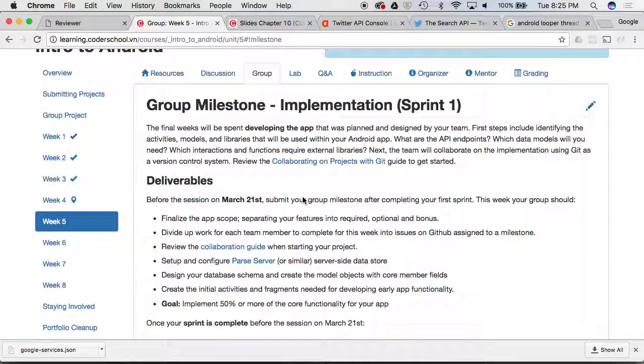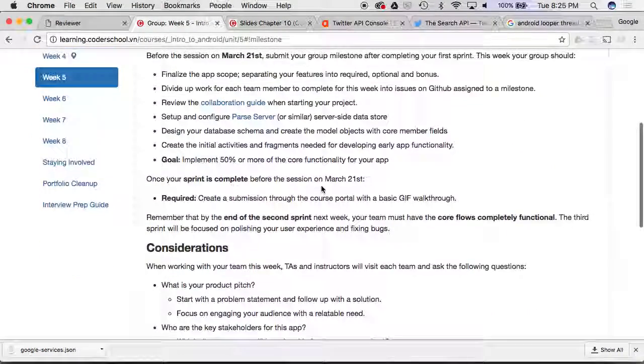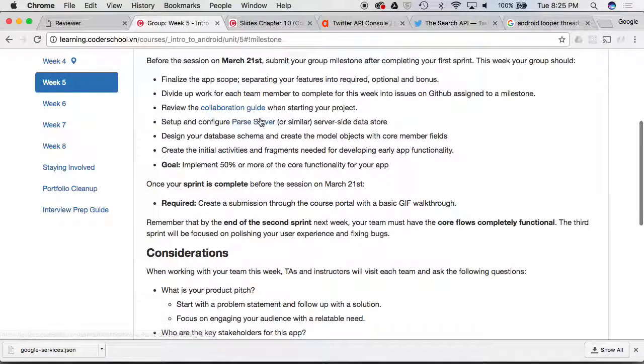So I will send that to each group's chat room. Follow this deliverable, then submission before this slide: just about the idea and the scope of the idea, some design sketches, your database schema. We have to change this instruction, but okay, for Parse because Parse is out. But yes, do all that stuff and submit.